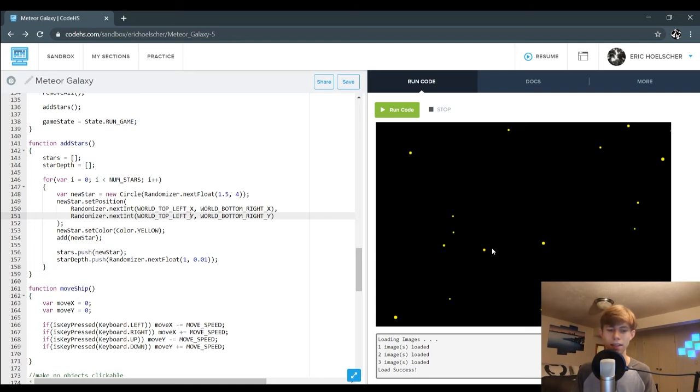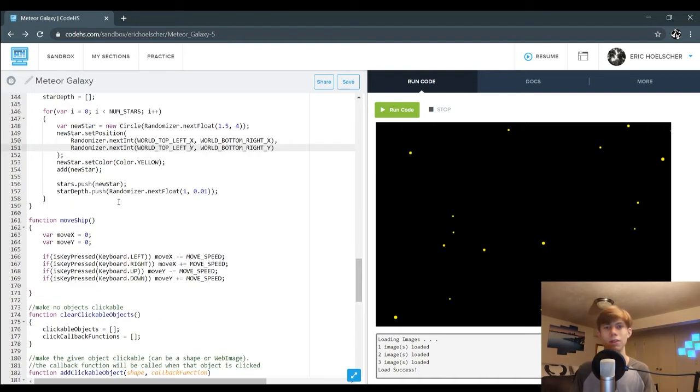I also made size independent of depth, meaning there's no effect of size on depth. That's just because you might have larger stars that are farther and smaller stars that are closer, or the other way around. So I just made those two properties independent of each other.